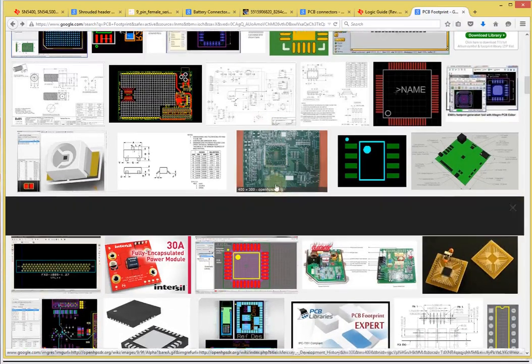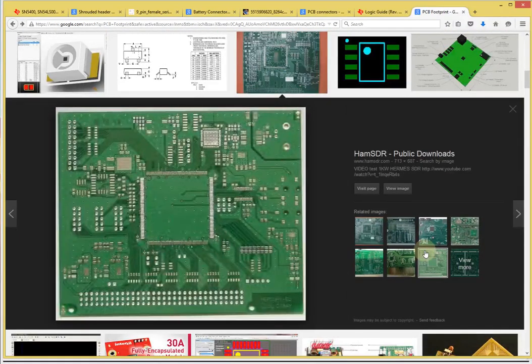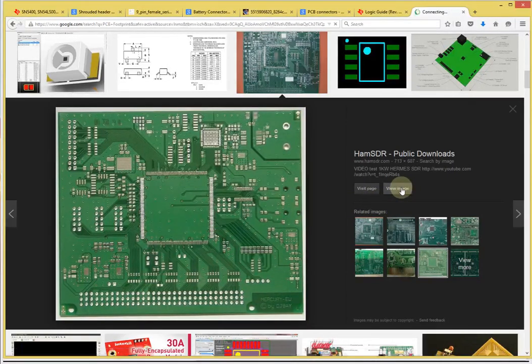Okay, let's take a look at this. Let's look at some diagrams here. If I can find an actual PCB that I can show you. Oh, it won't let me go any closer, but you can see again now that this is an actual physical board, and as you can see, the physical board is composed of nothing but footprints.